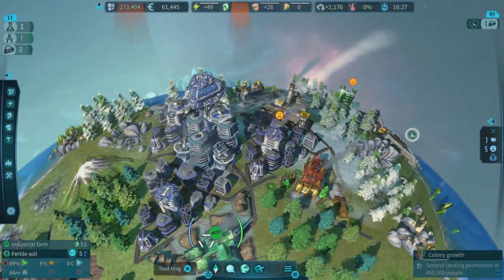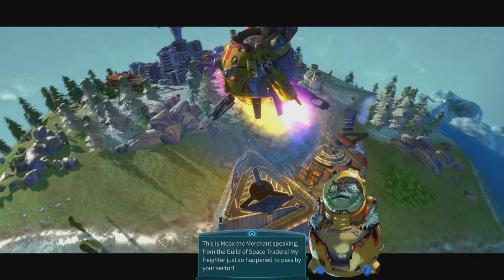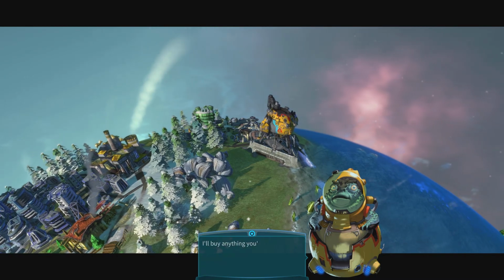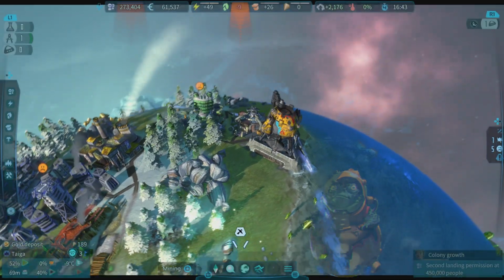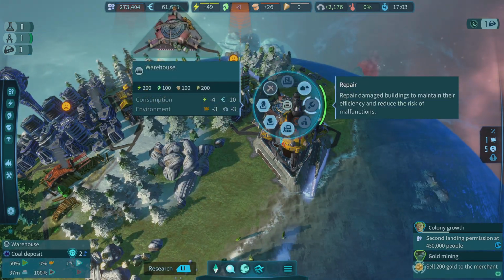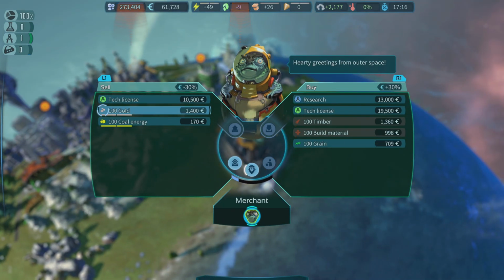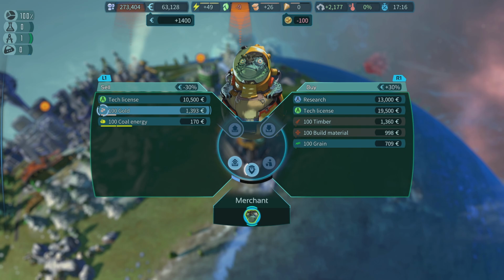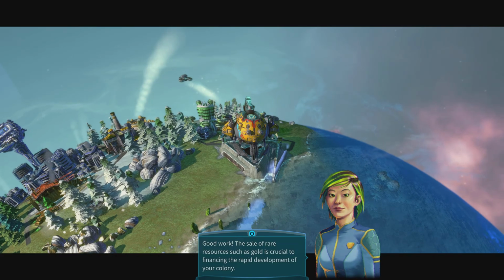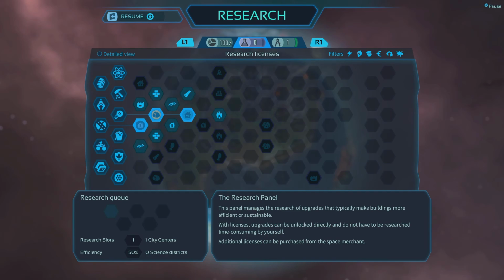Here the company has donated to us a tech license, but in the meantime we have built a spaceport and a merchant is landing. So of course the merchant gives us the ability to buy and sell things. They kind of arrive and leave on their own schedule, but you can also pay to have them show up a little early if you want to. But here all they want us to do is to sell some of our gold, and of course that will help us to finance the development of our colony.